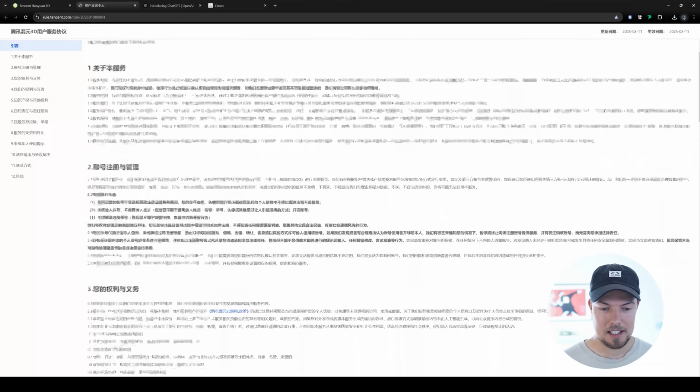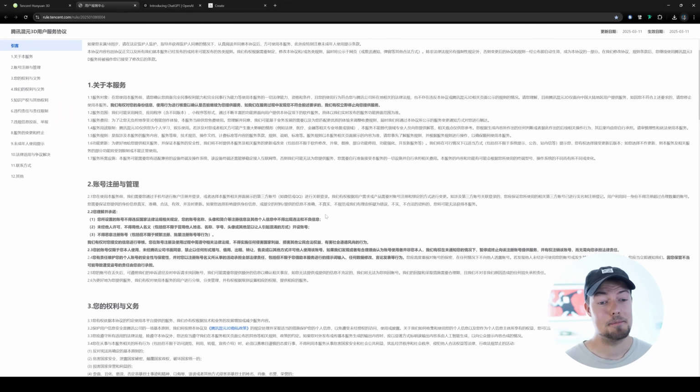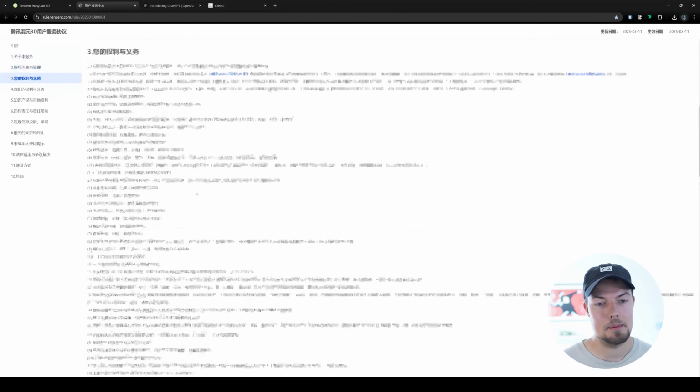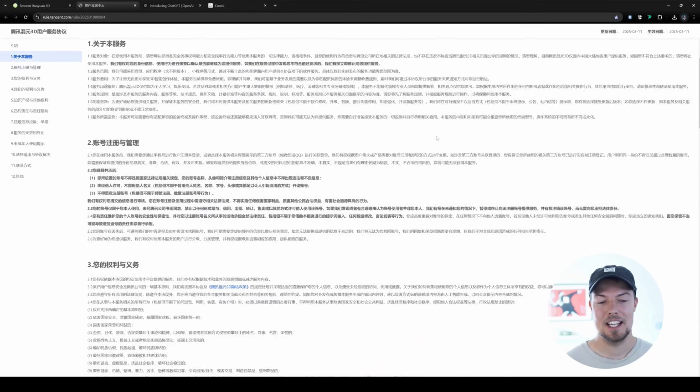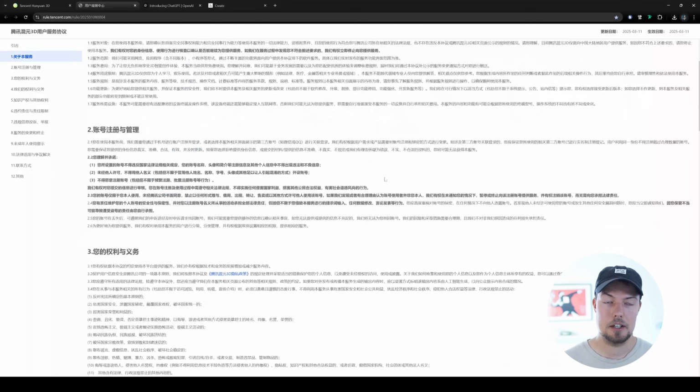So as you can see, obviously you just see it in Chinese. So if you're not speaking Chinese, then probably it's hard to read. So I would suggest to just put that in ChatGPT or something. Unfortunately, Chrome doesn't translate it for some reason. I don't know why. But anyways, what it says in general is that it's not allowed to use it commercially. You have to get a license from Tencent and they have to allow it. So you have to reach out to them if you want to use it commercially.